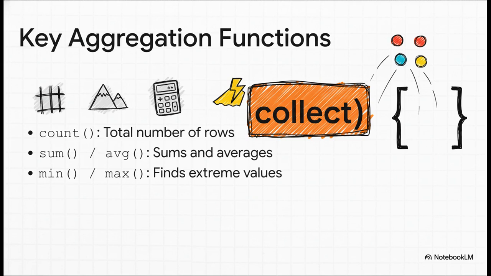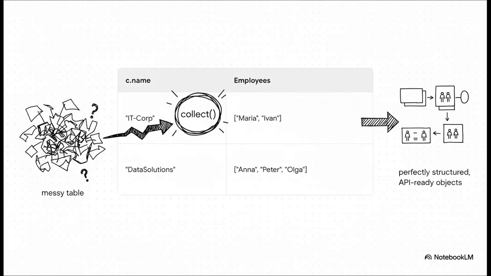This thing is a genuine superpower for shaping data. It takes values that would have been on separate rows and bundles them all together into a single list or an array right there in your query result. And would you look at that result? It's beautiful. By using collect employee, we take that messy table and we transform it into this perfectly structured API-ready object. We get one clean row per company with a neat little list of employees right there with it. This is exactly the kind of data an application loves to receive.